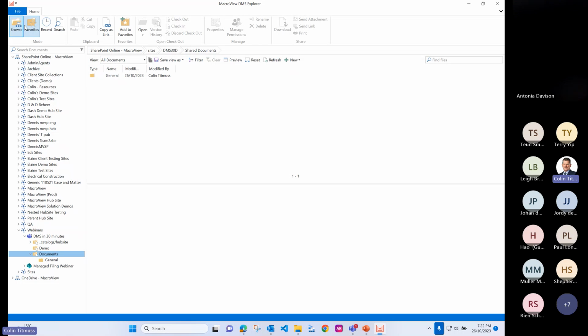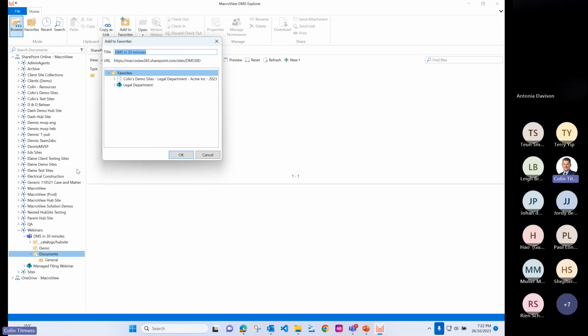You've also got a favorites mode. So obviously this tree can be very large. We might decide we want to work with this area frequently. So yes, you can favorite, but you can always come back to this browse mode to see the areas that you actually have permission to, and search and find those much more easily. So I could come here, add to favorites, and choose.